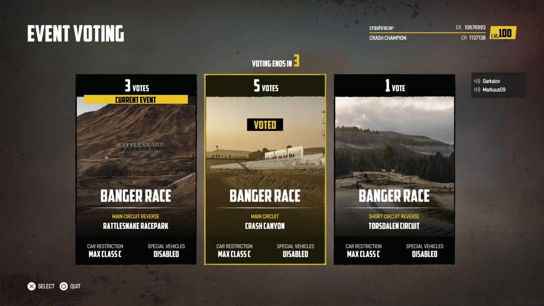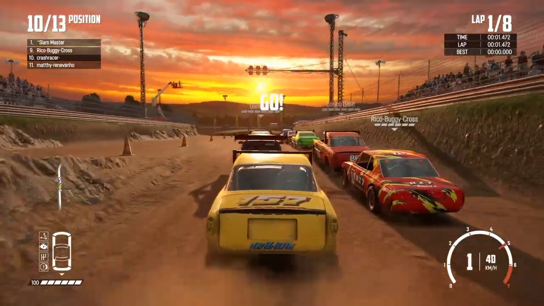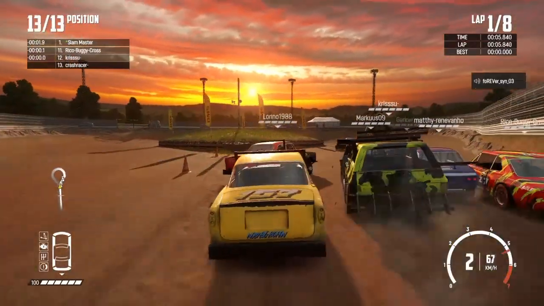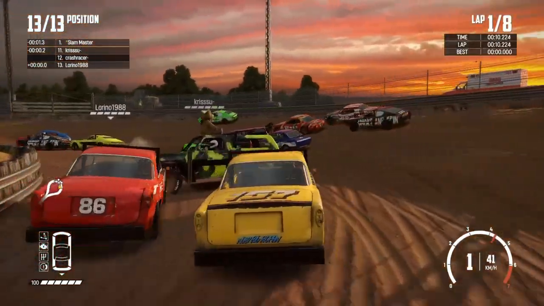4th and final race today then is going to be at Crash Canyon. One of my favourite C-Class cars to use for Crash Canyon is the Dominator, so let's see how we get on. 8 laps around here. 13 of us in the race.